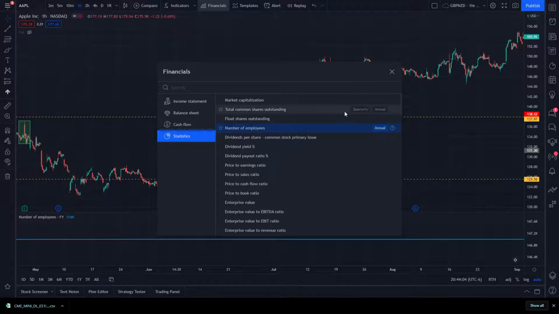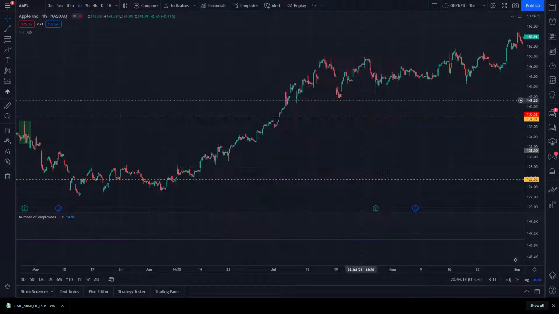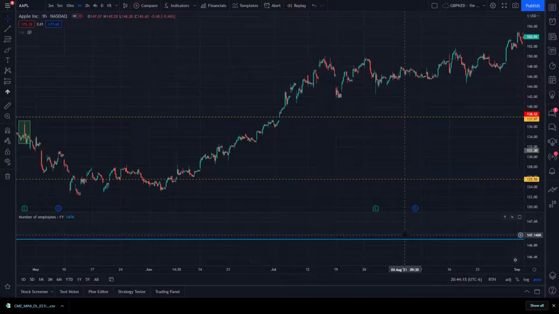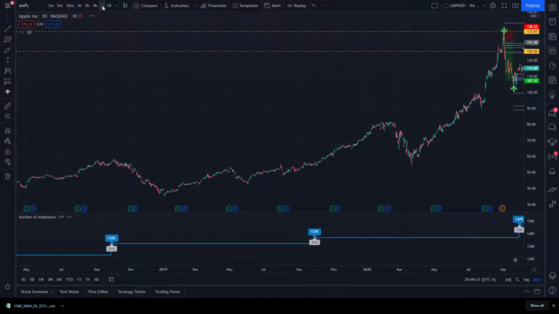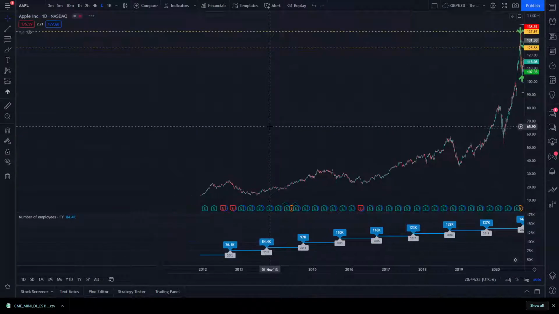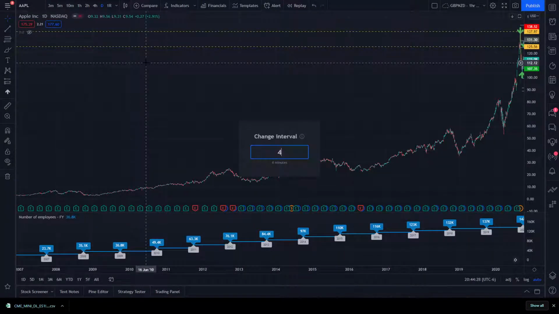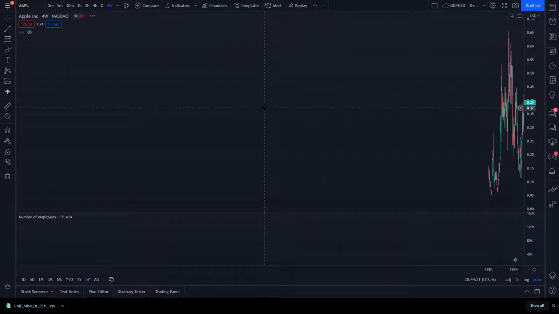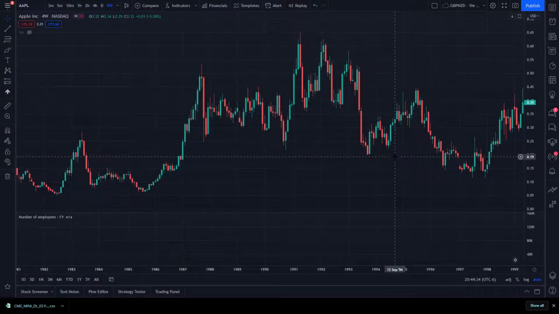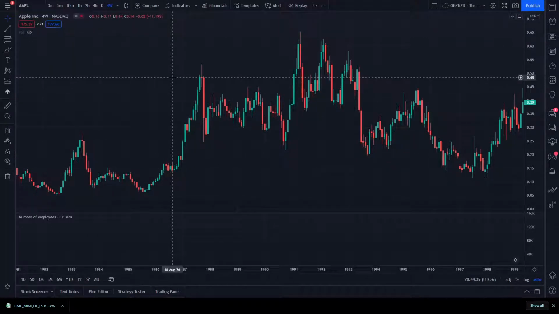But you have to kind of keep this in perspective. Here I have a 1-hour chart for Apple. There's not going to be a lot of change in the data that I show here for the number of employees at Apple. It's not going to change on an hourly basis unless something's fundamentally wrong. But maybe if I go to a daily chart, it adds a different color to it. Or maybe if I go to, let's say, a weekly chart of some issue. I think my indicator went away, so maybe I need to keep that on a standard time frame. Let's go to 1 week and see what that does.